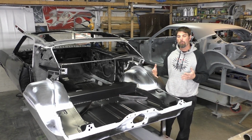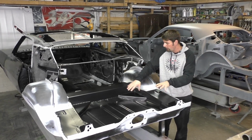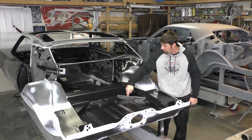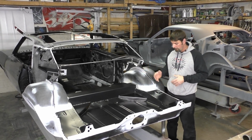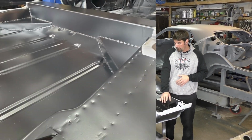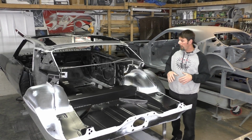I mean, it's your own preference what you want to do. I think when we get ready to paint this trunk area, we're going to just take some self-leveling seam sealer and just neatly put it a little bit over the weld just to give it a little bit smoother transition. But personally, this is the look I like. You can really see now with the highlight on the new trunk pan we put in, our spot welder and how good they look, the pro spot there.